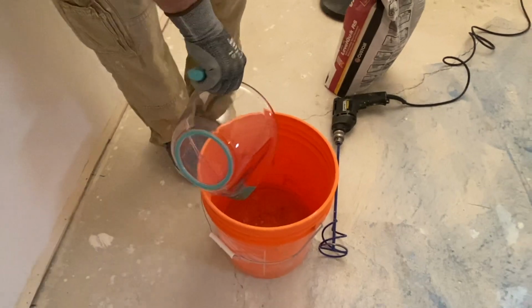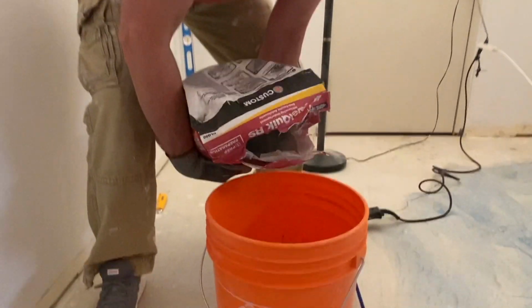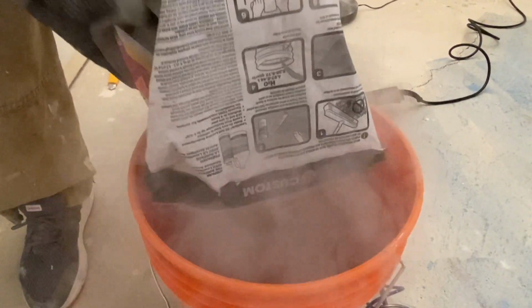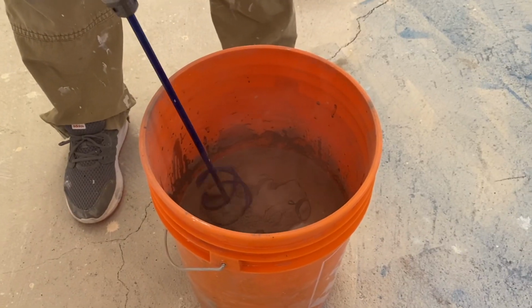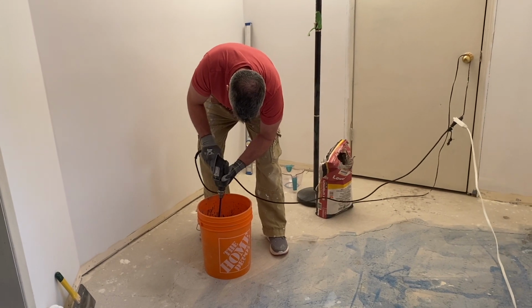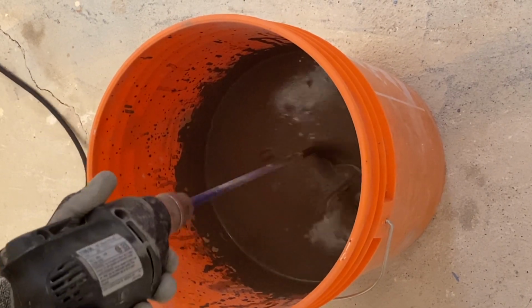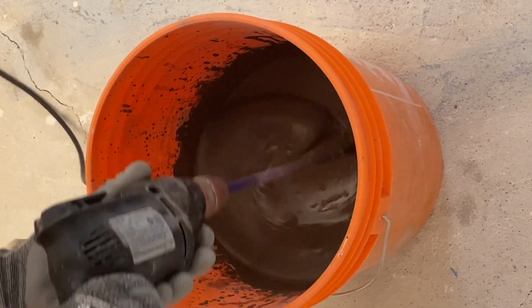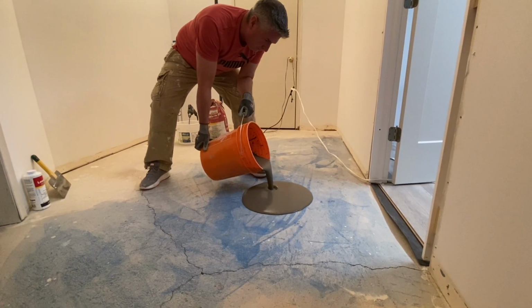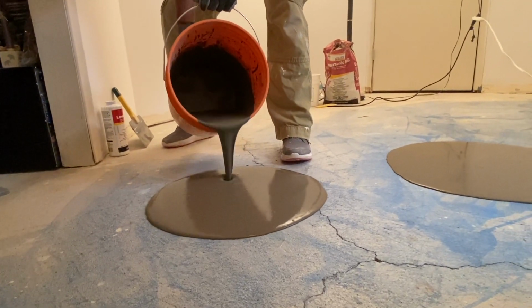Now, mixing the products, I followed the directions that were on the bag. The bonding agent and the floor leveler are by LevelQuik, and really just go with the instructions that are there. I will say this, the mix was much thinner than I had first anticipated, but of course what we're really looking for is the product to flow into those low areas, and unlike a thin set or a mortar, it really is much thinner. So go with the instructions, follow the directions, and go with the consistency that they are indicating.